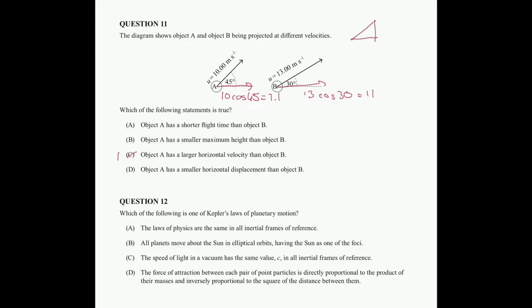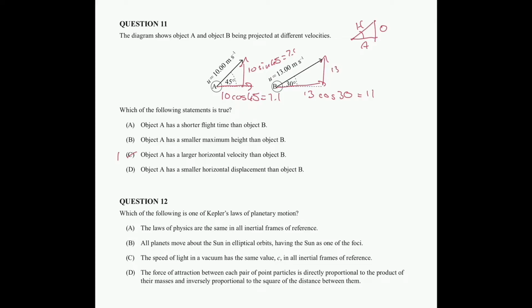So we're going to do the same here. We need to figure out the vertical or the Y velocity for us to then be able to calculate the flight time. Same as before, but we're going to use sine, because on our triangle, there's our inside angle, our hypotenuse is the magnitude of the projectile, then we have our opposite and our adjacent. If we use SOHCAHTOA from memory, that should help you bridge the gap. So here we're just going to do 10 sine 45. We should already know with a 45, 45, 90 triangle, this is going to be the same as our X, which would be 7.1.